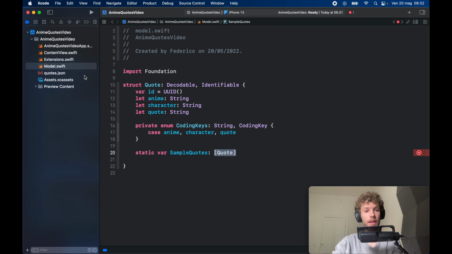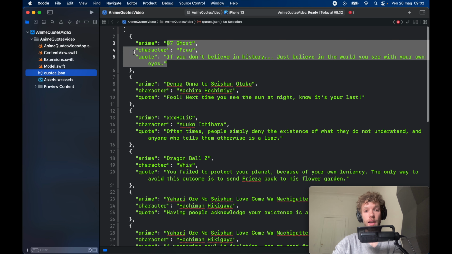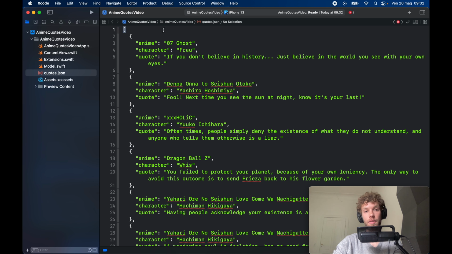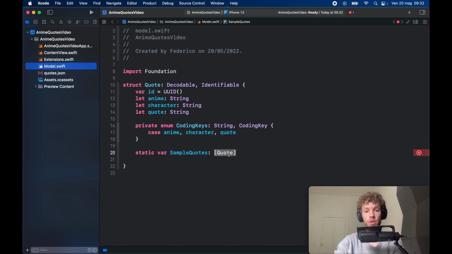The way you can tell that is by going to quotes.json. As you can see, we have many quotes, so we're also going to have these angle brackets at the top that tell us we have a list of items. In that case, we also need to surround the type with angle brackets so that we can access it correctly. Otherwise, if you do not have these angle brackets in your quotes.json, you just need to decode the quote itself. So make sure you decode the right kind of data.